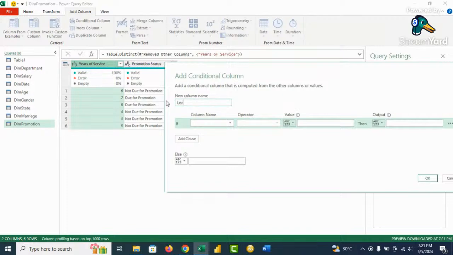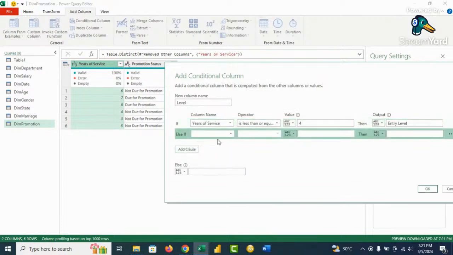We can call this the person's level in the particular company. So we can say if the years of service is less than or equal to 4, so 3 and 4, we'll call them entry-level employees, people that have worked between 3 and 4 years in the company. Then we'll also say people that have worked between 5 and 6 years, we'll call them mid-level.